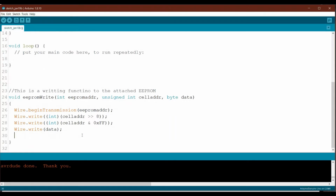After we write the data, what do we have more? Done. Then we end the transmission. Wire.endTransmission. Thank you very much. We finish with EEPROM, then we go out.